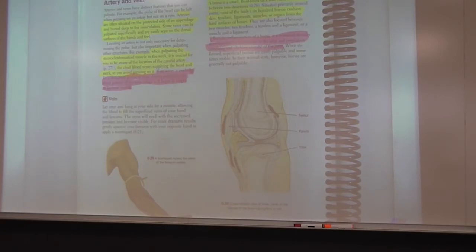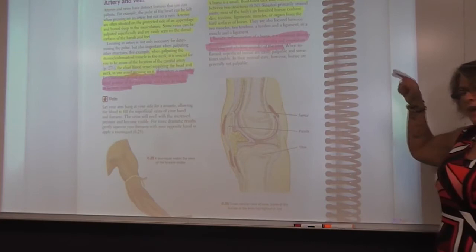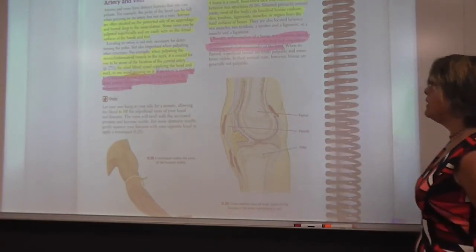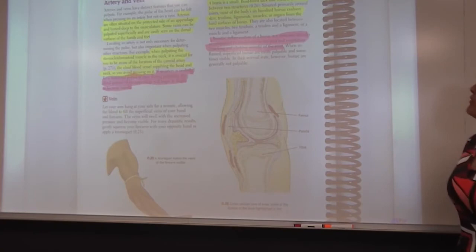Bursa is the next definition — a purse-like, gel-filled sac with fluid to reduce friction between a bone, skin, or two structures. They are shown in particular locations in the knee picture, but we have them throughout the body. You've probably heard the term bursitis, which is just an inflammation of the bursa. A bursa sac can produce a crepitus sound — cracking or clicking — as it moves around, though that doesn't necessarily mean something is wrong with the joint. We do need to be aware we have bursa throughout our body.